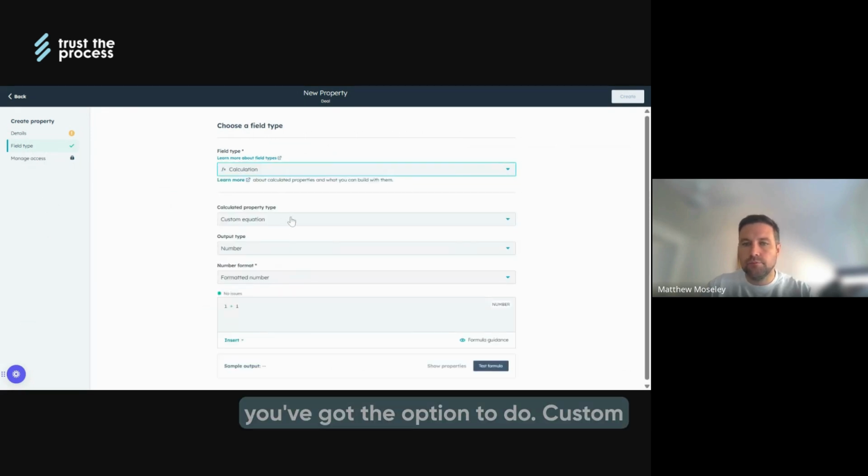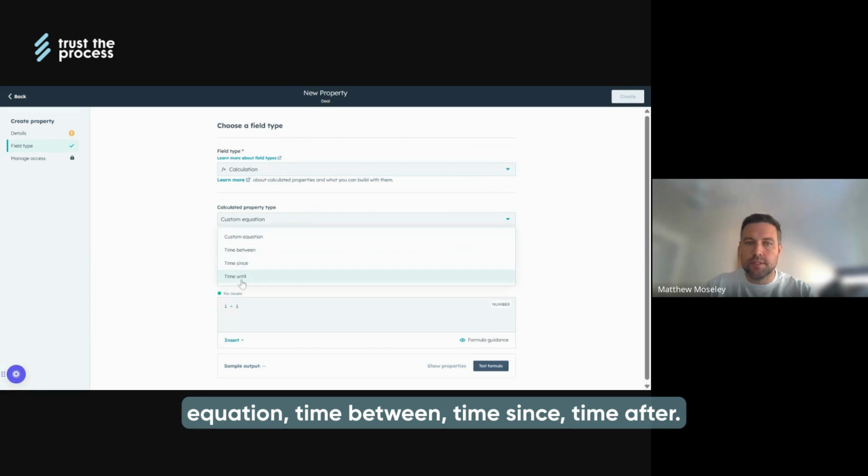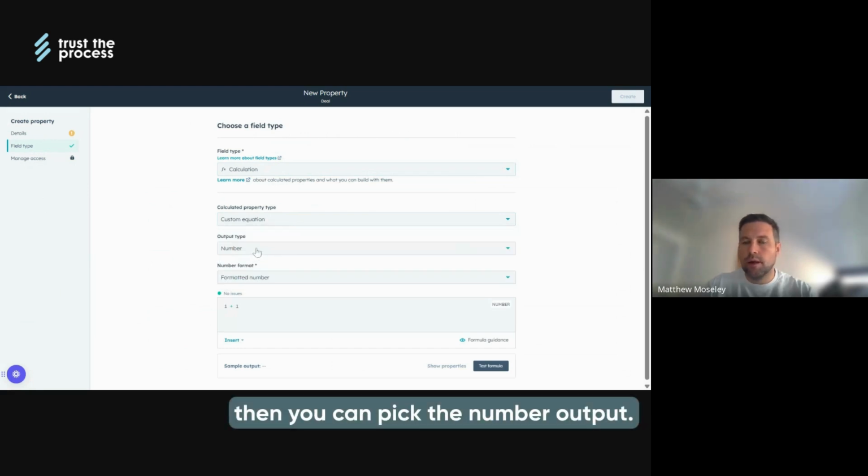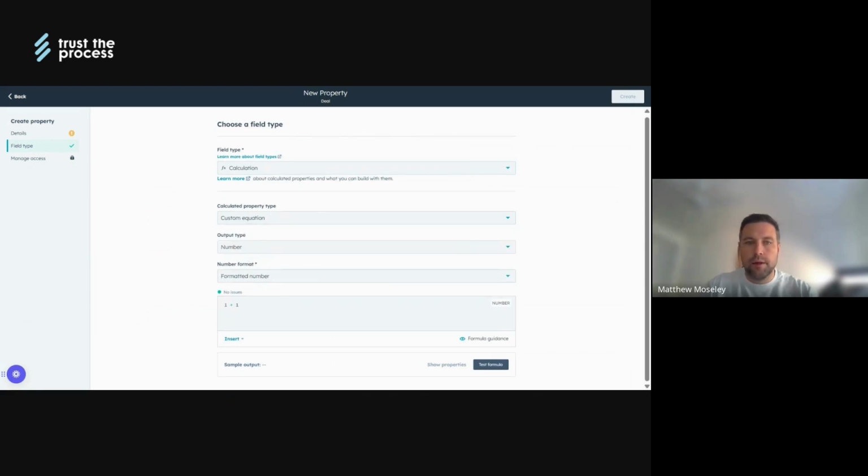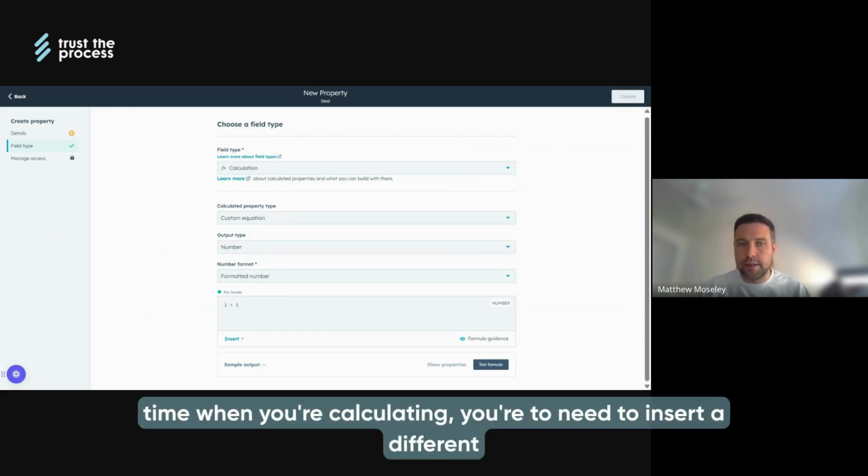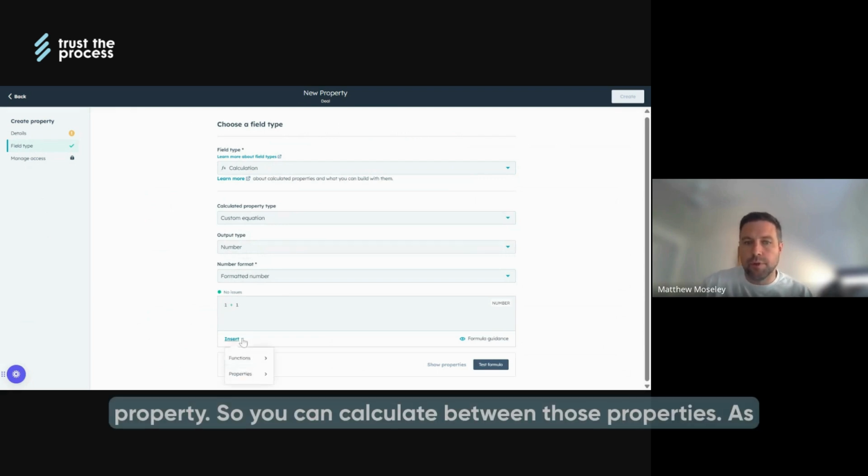For calculation, you've got the option to do custom equation, time between, time since, time until. Then you can pick the number output, and then put in your calculation. A lot of the time when you're calculating, you're going to need to insert a different property so you can calculate between those properties.